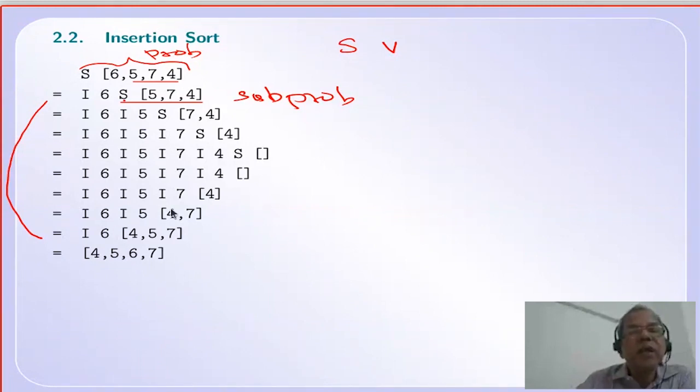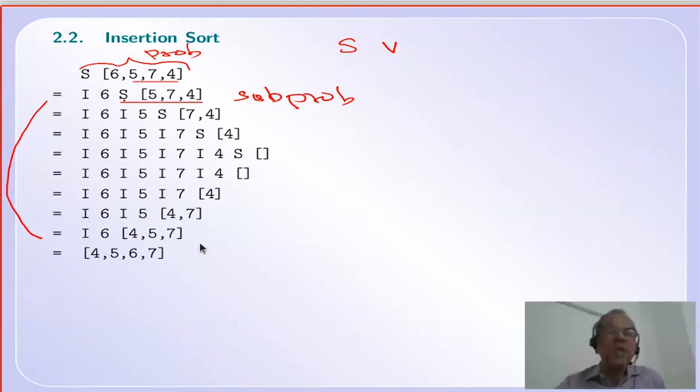And then we are unwinding, the return journey. Ordered insert 4 into the empty list will be 4. Ordered insert 7 into 4 gives 4, 7. Ordered insert 5 into 4, 7 gives 4, 5, 7. Ordered insert 6 into 4, 5, 7 gives 4, 5, 6, 7. So we have the design idea for the algorithm.